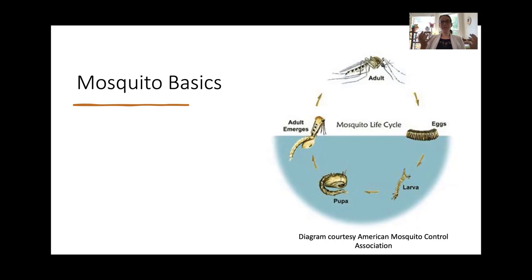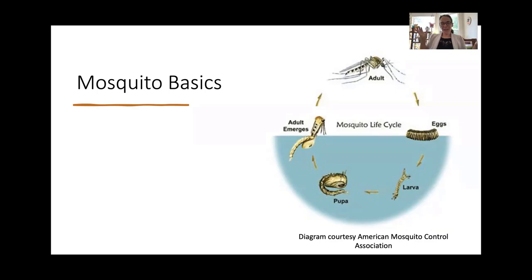Mosquitoes have a life cycle that we all may be a little bit familiar with, but basically an adult mosquito will lay eggs on a water surface. Those eggs hatch and you get larvae and pupa, which are actually aquatic. They live in the water. They can't live on land. Those pupa, the adult emerges from the pupa and becomes the airborne mosquito that we all love to hate. And then those adults then have to feed, mate, and then lay eggs to start the cycle again.